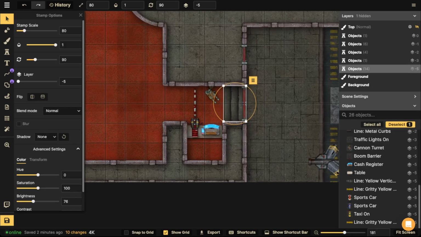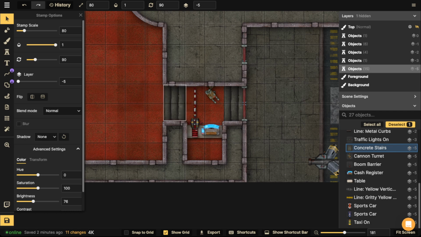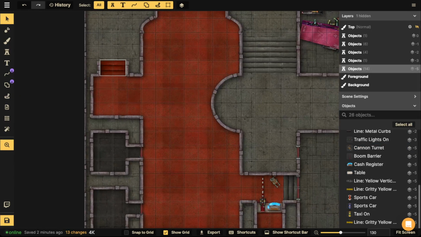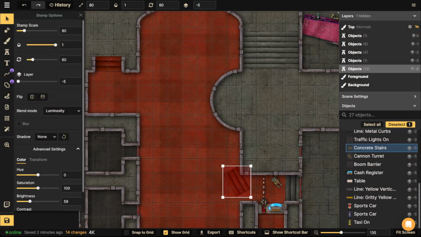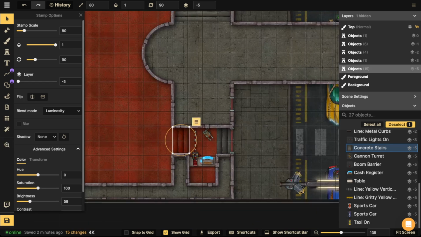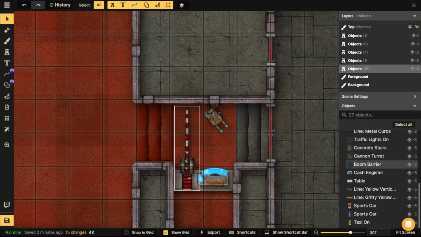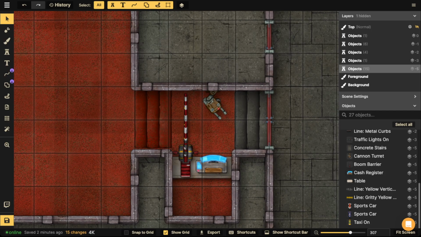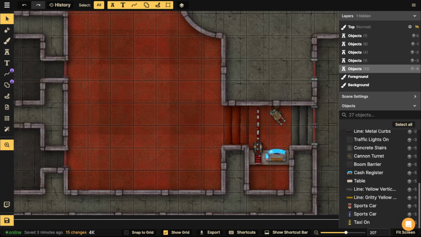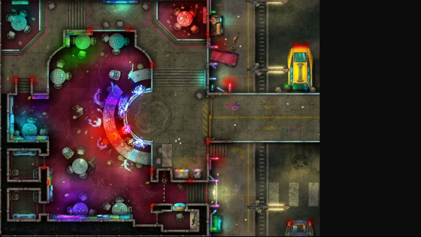Now, if you want, you can show more height and depth by putting more stairs. So I can copy, paste, and this shows the transition going further down. So this center part is what's called a landing in between those two stairs. And at the landing is where you'll get your ID checked and all that stuff, if there are ID checks. So now you have a way to get in. Now we need to start setting up the bar stuff.